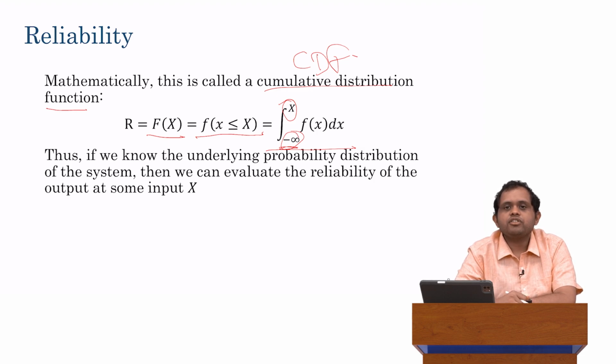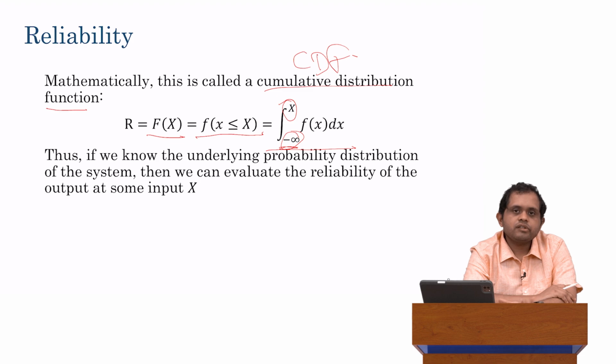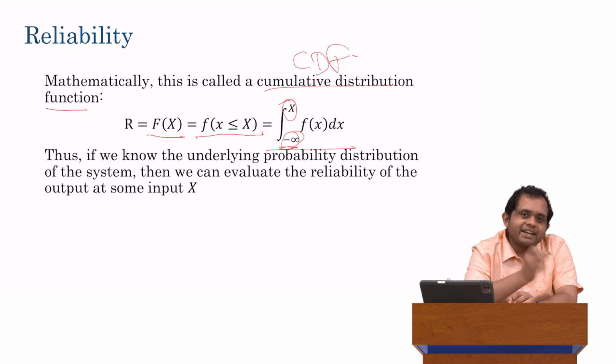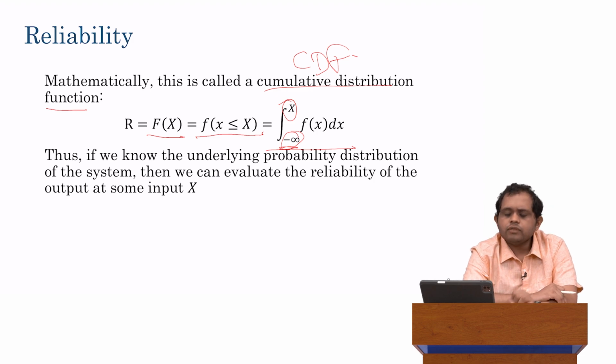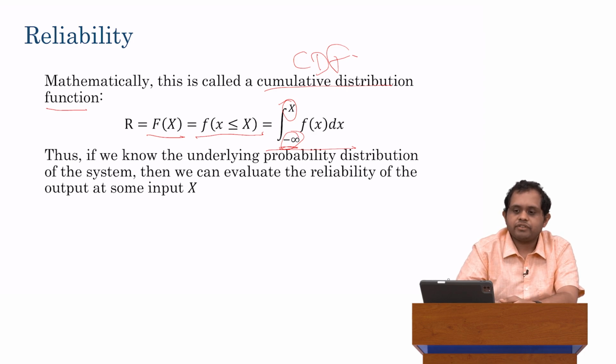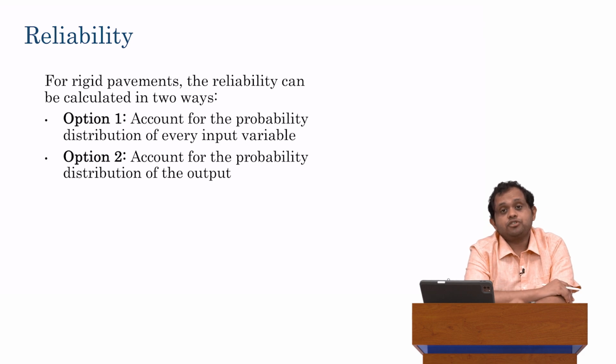So really, let's get back to a concrete example. If I'm interested in a JPCP section and I want to know what is the reliability. In other words, if I'm predicting that I'm going to get 20% cracking at the end of 30 years, what is the reliability of that? How do I know what is the probability of getting that 20% cracking? For that, we have to know what is the underlying probability distribution of cracking to occur, that is f of x. How do we get that distribution? How do we know what is the probability of our pavement cracking?